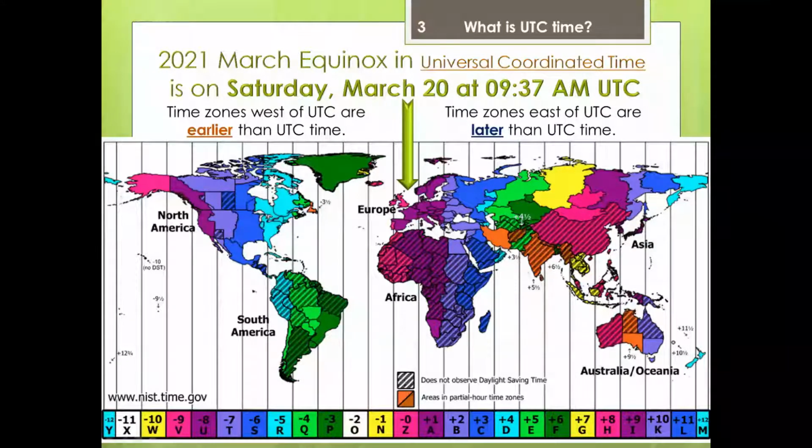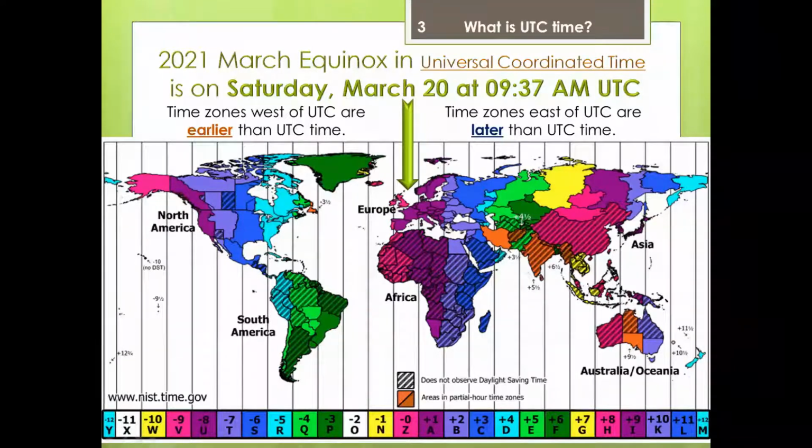Good questions. But you can see most of the countries that are below the equator, basically the equator is going to be kind of around, kind of chops off the top part of Africa, kind of around Florida there. That's kind of where the equator line is. Most of these countries below the equator don't go on daylight time.